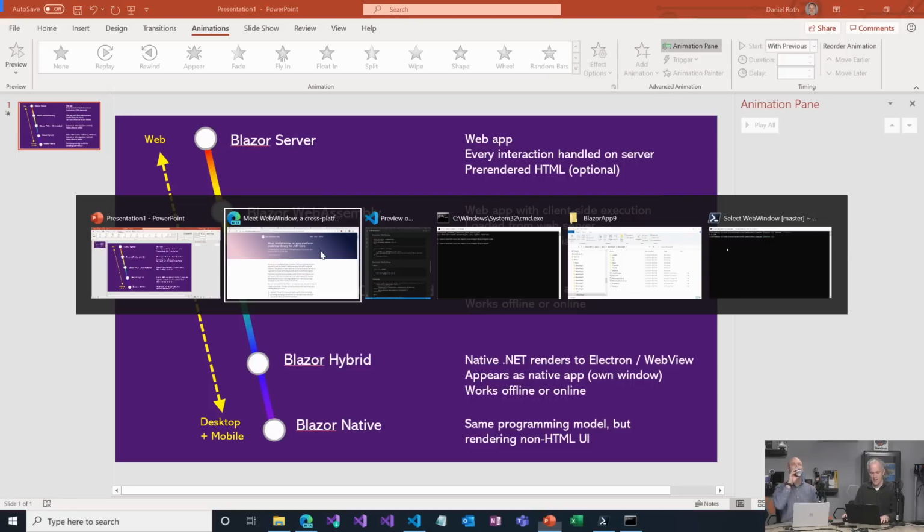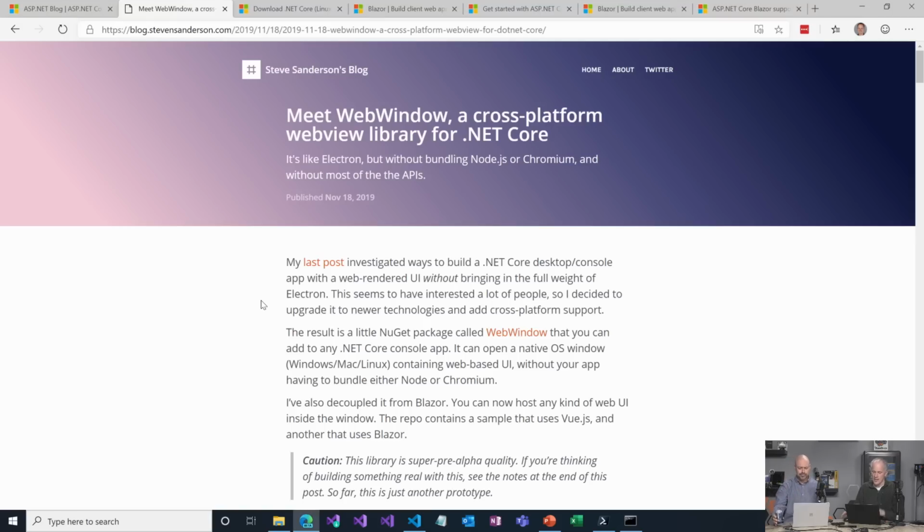Well, Steve Sanderson had been thinking, Electron apps are great, but what everyone knows about Electron apps is they are a little heavy. I think the default Electron app weighs in at about 150 megabytes in terms of disk space size. It compresses down to like 60 or 70 megabytes or something like that, but just inherently. And then usually about 6 gigabytes of memory usage. I think the default app is 150 megabytes of memory usage just by default. And so I don't want to, Electron is great. It meets a whole bunch of scenarios. It has a whole bunch of really awesome features, but it does beg the question, could you do something a little lighter? And lots of people have played around with this.